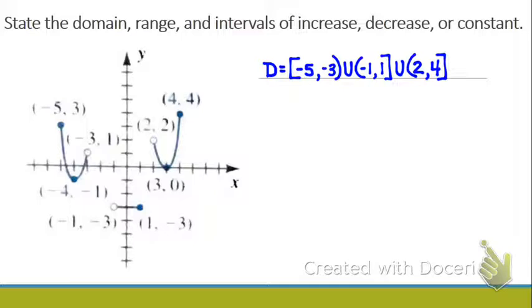That domain was a pain in the rear. There were 3 separate spots, and there's no graph in between -3 and -1. There's no graph in between 1 and 2. There's these empty spots. All right, let's do our domain, or sorry, we just did domain. Let's do range. So now I'm going bottom to top. What is the lowest my graph ever goes?